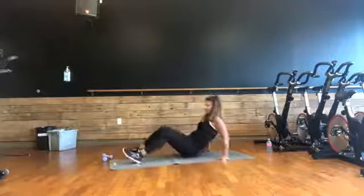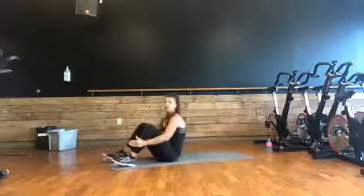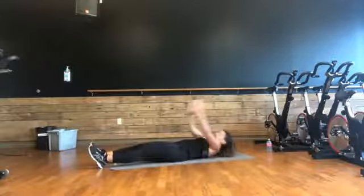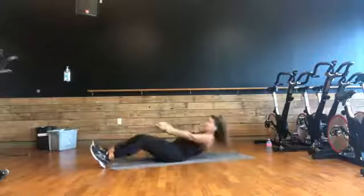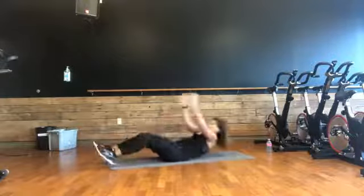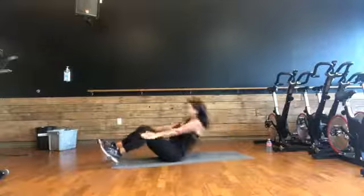All right, so feet are out in front. So I want your legs straight, bring it down, and then I want you to come up and bring the knees up. So as you do that full sit up, drive your knees in. Drive your knees. Come on, push hard. Pull from that core, guys. Almost there. Ten seconds. One more time.